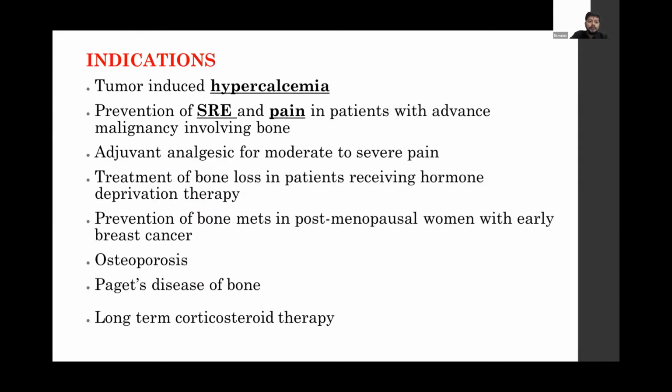Indications for the bisphosphonate are tumor-induced hypercalcemia, prevention of skeletal-related events, and pain in patients with advanced malignancy, adjuvant analgesic for moderate to severe pain, treatment of bone loss in patients receiving hormone deprivation therapy, prevention of bone mets in postmenopausal women, osteoporosis, Paget's disease of the bone, and long-term corticosteroid therapy.